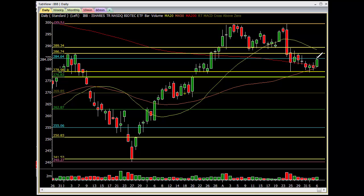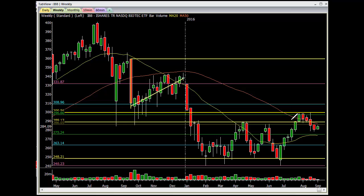We had a pretty good update today, but it doesn't mean anything in stocks. Tomorrow we could be down 400 and the whole thing's tanking. But we are still below the 50 MA on the weekly chart, still weak. And look at this, we go down and we're starting to go sideways now. I'd like to recapture the 50, recapture this 289 area, and we could possibly move back up into the 300, 298, 299 area.